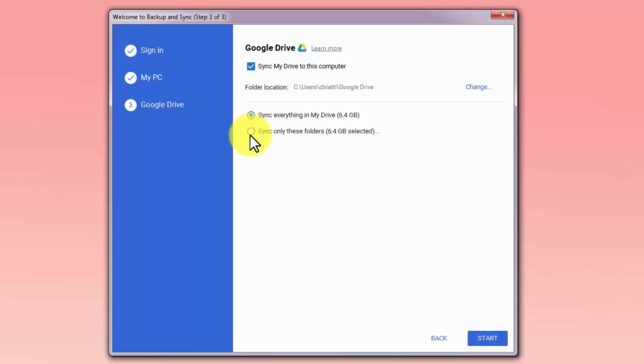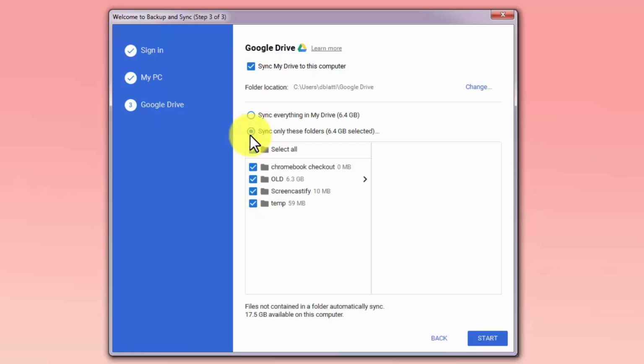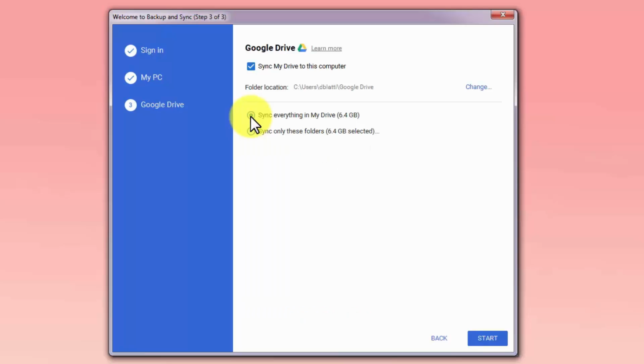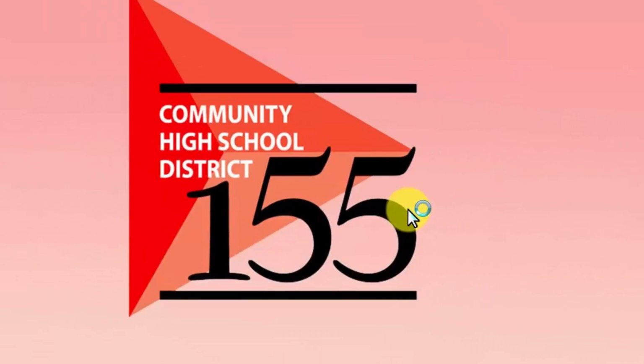There are options to sync only specific folders, but the majority of my data stored in Google Drive are files that I don't need to be able to access on a day-to-day basis. And with Drive FileStream, which we'll be installing next, I'll be able to stream all my files directly to my computer, so I don't need to keep a synced copy of these files on my PC. I'm just going to turn off syncing altogether.